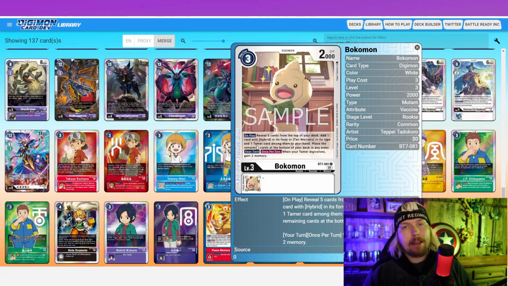and one tamer. I like that. So you get to add 2 cards. Adding 2 cards is so much better than adding 1. And it's a reveal 5, so you should be able to hit some good stuff. And then add them to your hand. Place the remaining cards at the bottom of your deck in any order. So that alone is outstanding for hybrid decks.